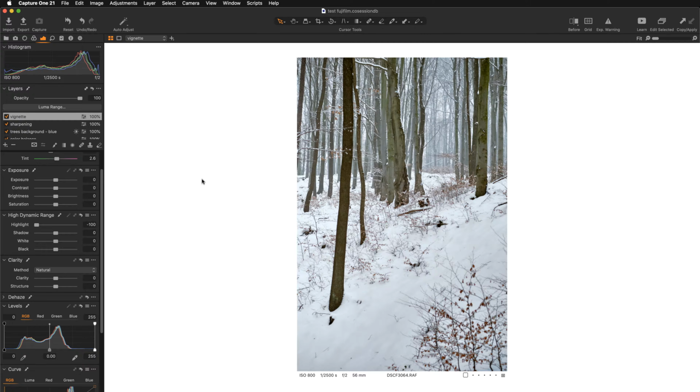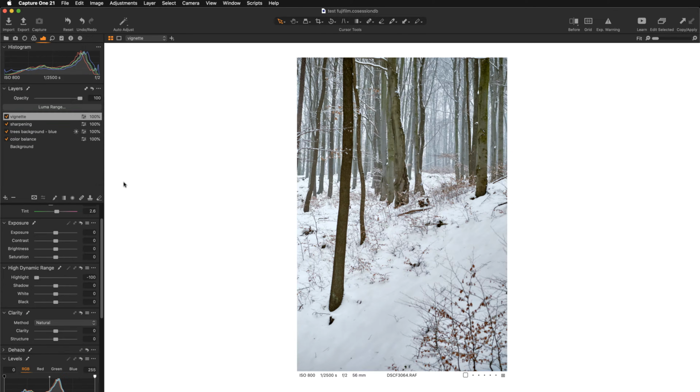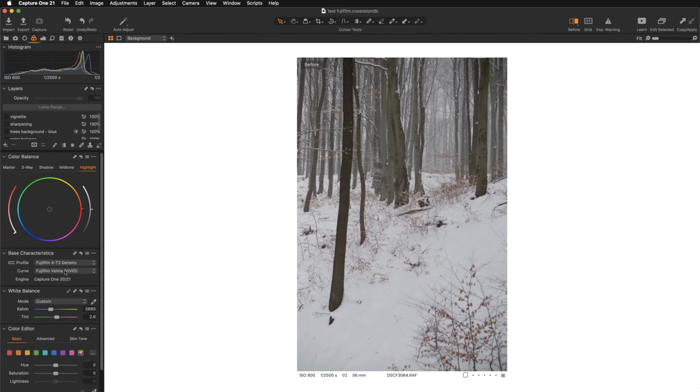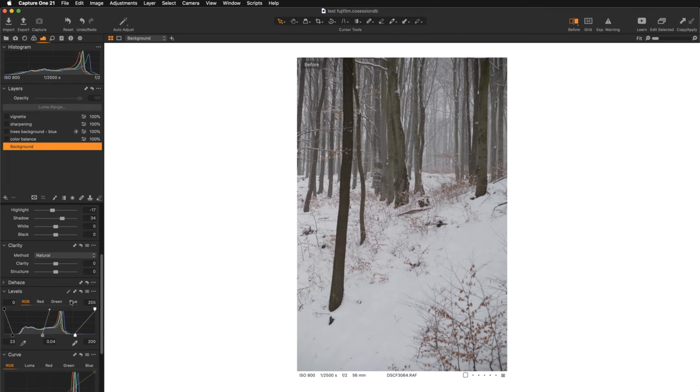I hope you have enjoyed working with me. Let's just quickly go through the adjustments. So let's just switch off everything. So this is our raw file. This is our starting point. So here we have picked our vivid curve, and then we have applied some basic adjustments on exposure, on HDR, and we have applied auto levels adjustment.